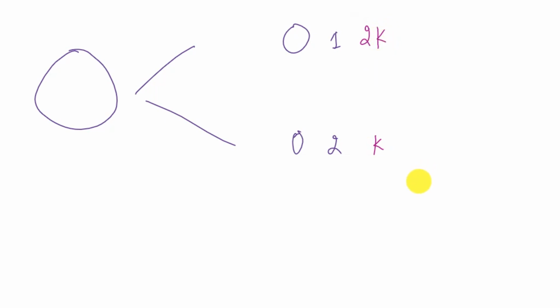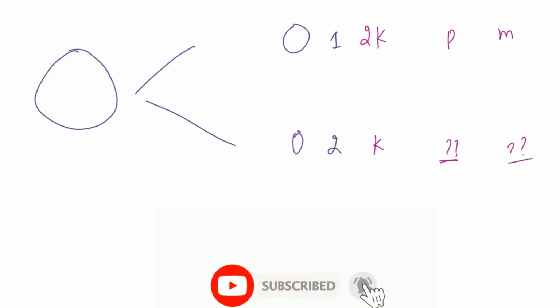Next it says that if piece 1 has a momentum of magnitude P, then what would be the momentum for piece 2? Further, if the mass of this piece is m, then what would be the mass of this one? We have to calculate what would be the momentum. If this is p, what would be the momentum in terms of this p, and then what would be the mass?